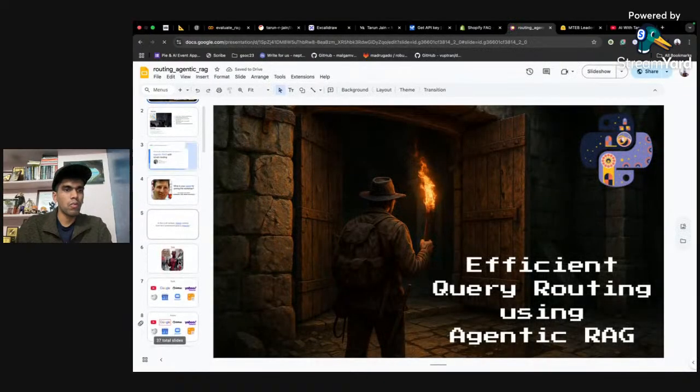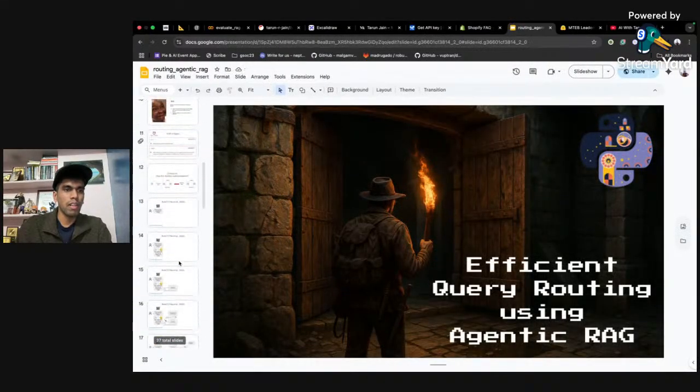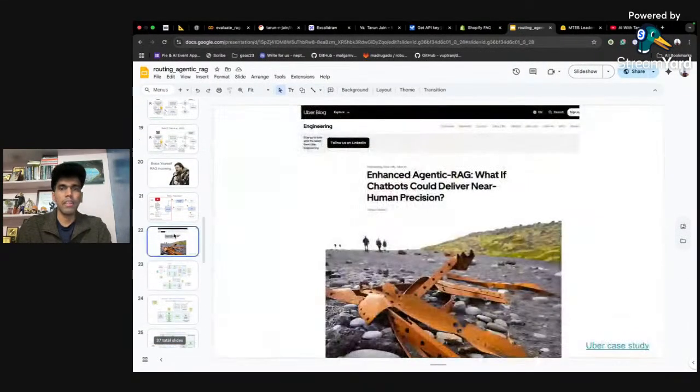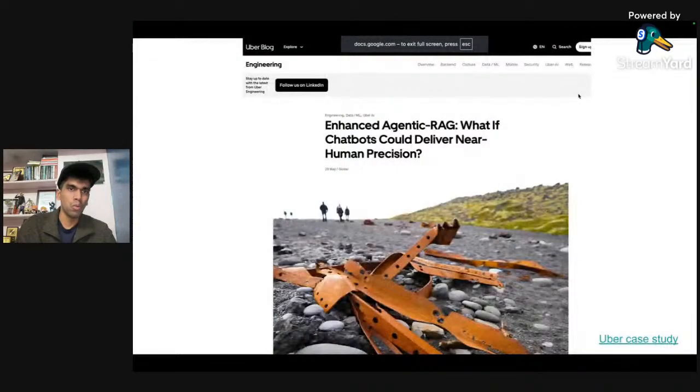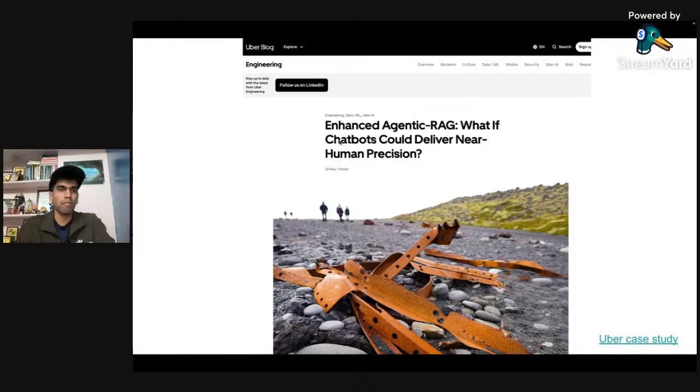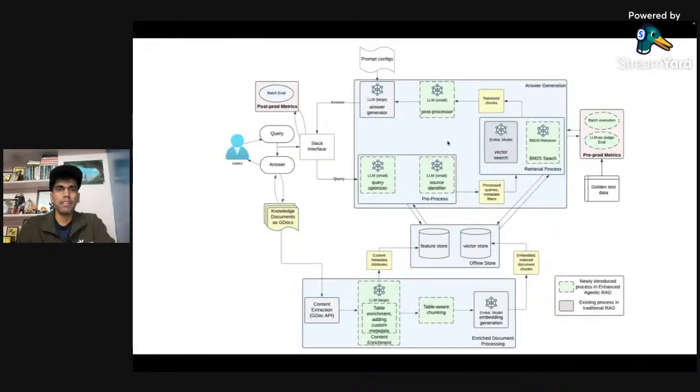Just 1 second. I want to show one of the case studies from Uber. There is one article by Uber where they have shared how they have built an enhanced agentic RAG. What if chatbots could deliver near human precision? In this case study, they have shared the entire architecture of how they built their agentic RAG approach.